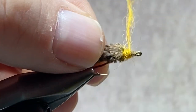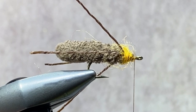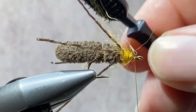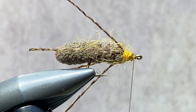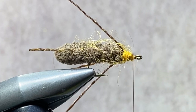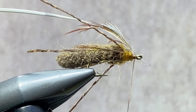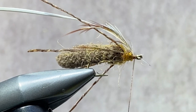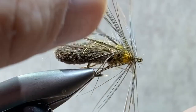I'm going to begin to brush some of those fibers back as I wrap. And if need be, I can go at this with a dubbing brush and tease out a few more of those fibers. Just like that — we'll stroke all those fibers back. To finish the fly, we're going to put a bit of hackle up at the front of it. I've chosen a feather from the rump of a pheasant. You could also use a large hen feather. What you're looking for is a feather that has some long fibers that are very flexible and give good action in the water. I simply tied that in by the tip, and I don't even have to cut that tip off — I can just stroke it back. I'm going to fold those fibers back, and as I wrap around the hook shank with each wrap, I'm just going to stroke them to the rear. Two or three turns is all you need.